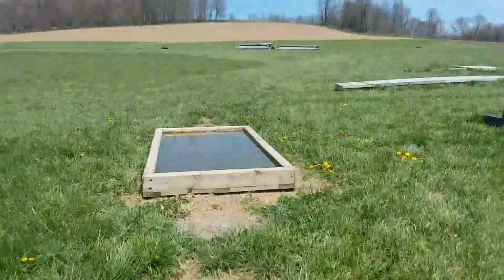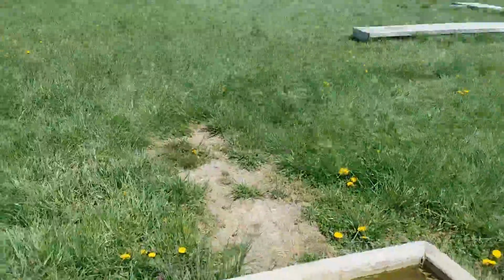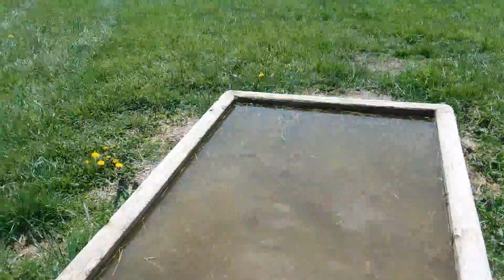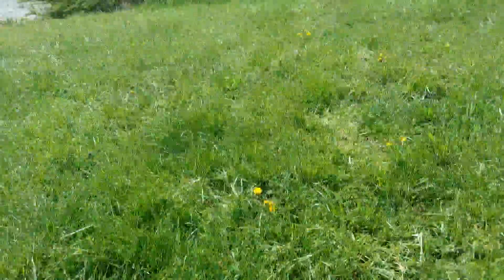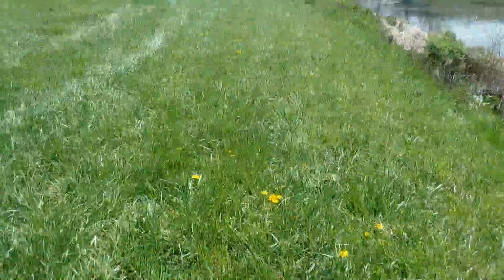Smooth transition to walk. Walk in past center. Do a 180. Go out the other way. And then trot away. And those in hand can be walking by here.